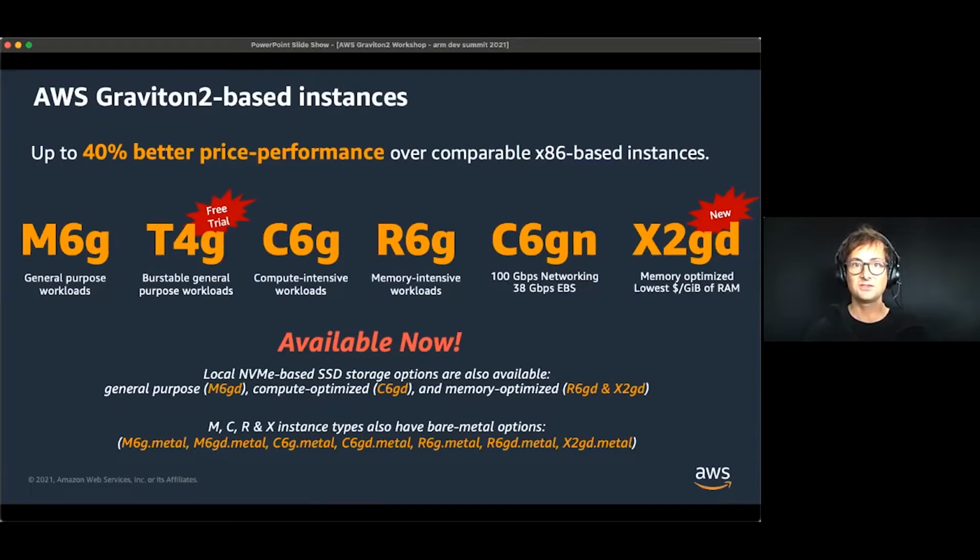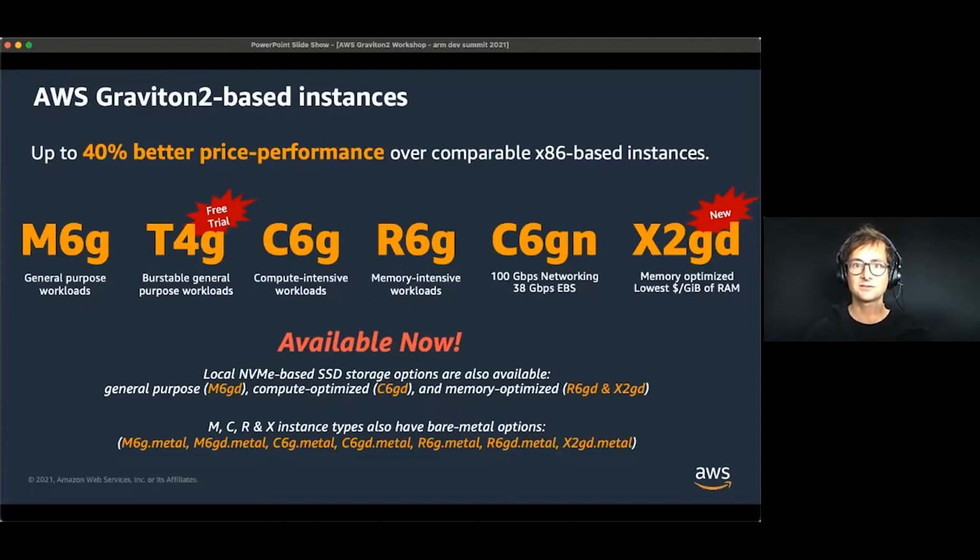We've added the T4G, which is a burstable instance, so something pretty low cost and giving you the ability to run spiky workloads at the best possible price performance. We have the C6GN, which is a family with a really fast interconnect, more targeted at either network appliances, things like firewalls, or HPC workload.